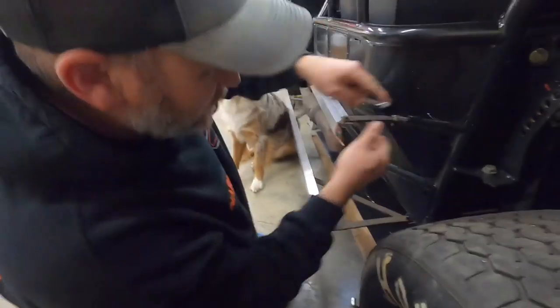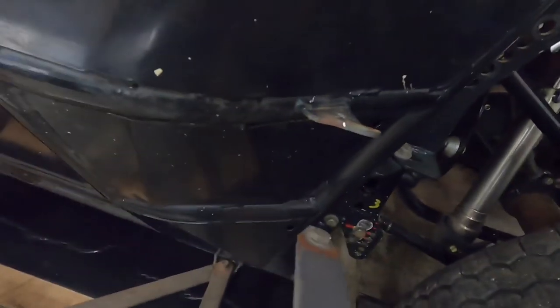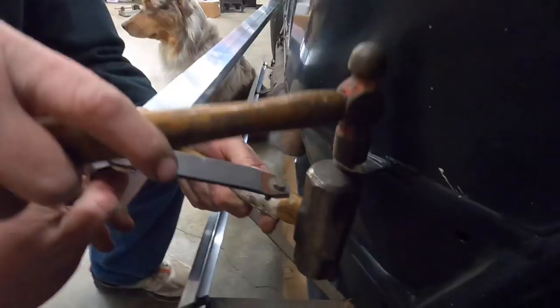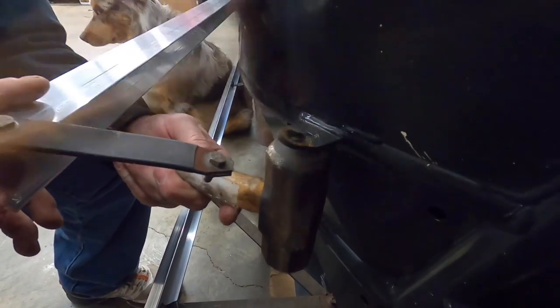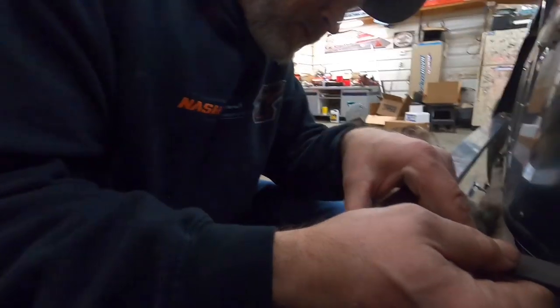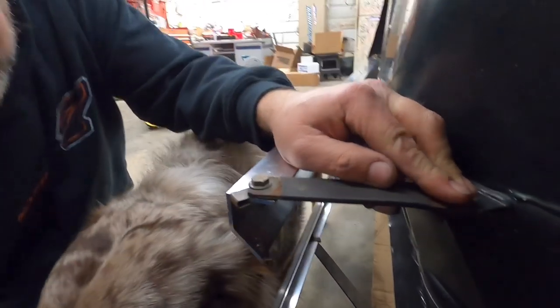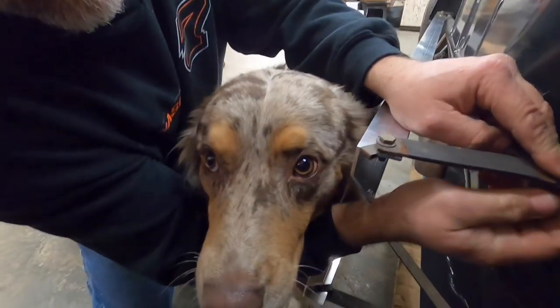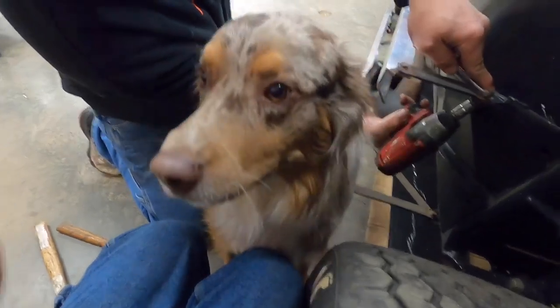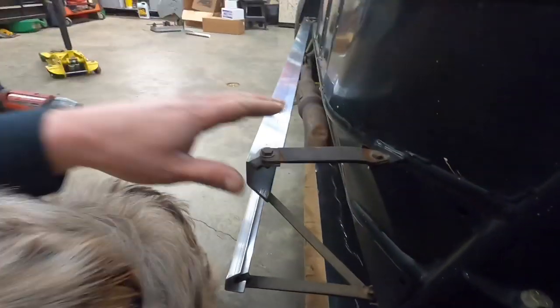Heaven forbid I bought a used race car and the tabs have been bent a little. She's a little hunched — but that's cool, there's a little adjustability built in there with that slotted mount. We're gonna straighten this out — he's got the tools right there. Is that good? Straight-ish. I think I knocked your stuff off in there. Is this got your seal of approval? You're gonna have to work around it. Much better, there we go.